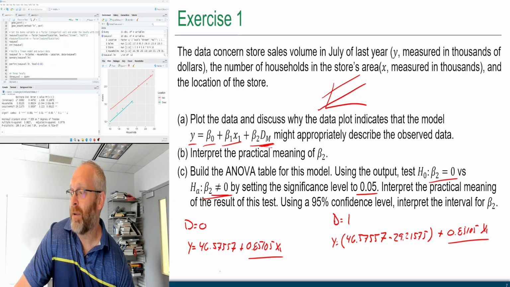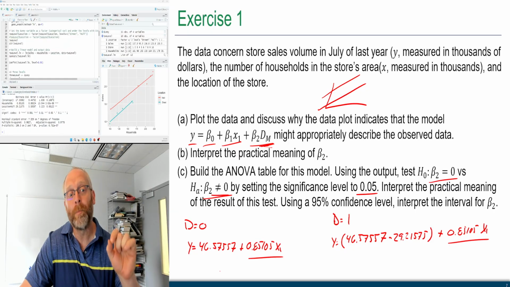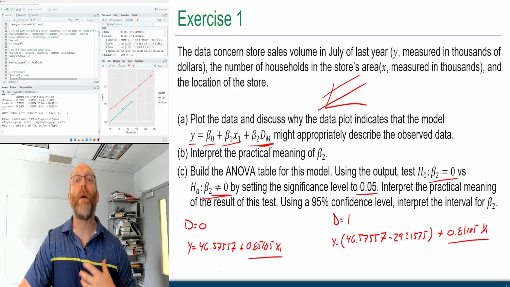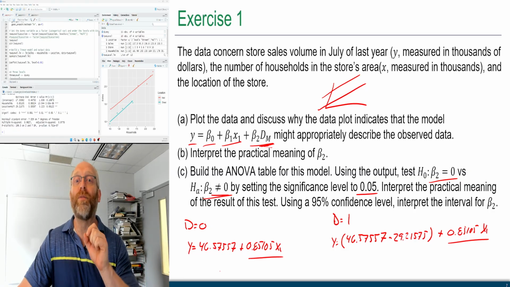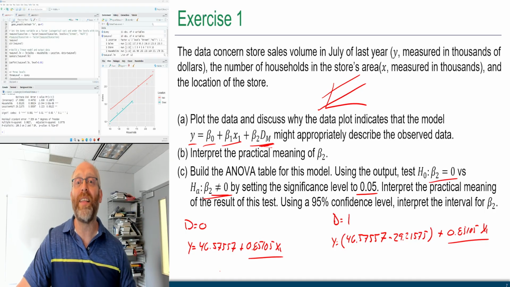So let's build the confidence interval. Where does that beta 2 actually lie? Because we've rejected the null hypothesis, we've accepted the alternative. Now remember, if we fail to reject the null hypothesis, then this part doesn't matter because we don't have enough evidence to say that there is a difference. But we've rejected the null hypothesis. We say at alpha being 0.05, it is statistically significant that there is a difference between these two.